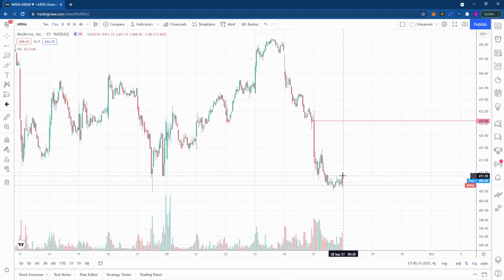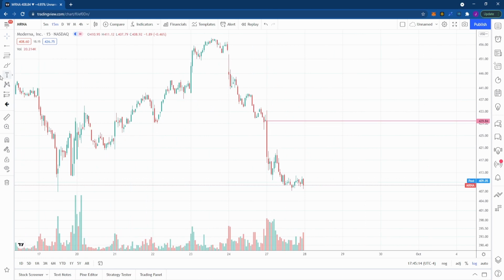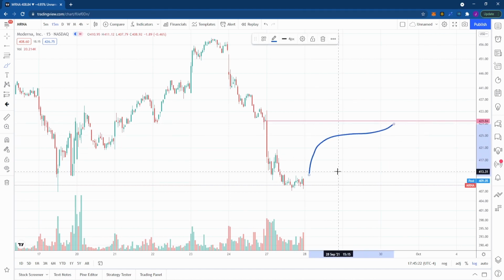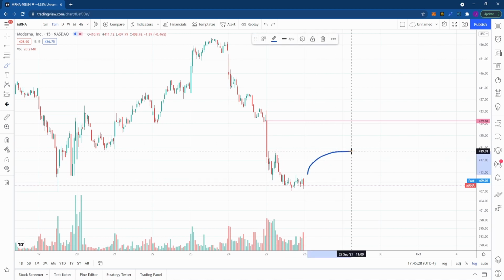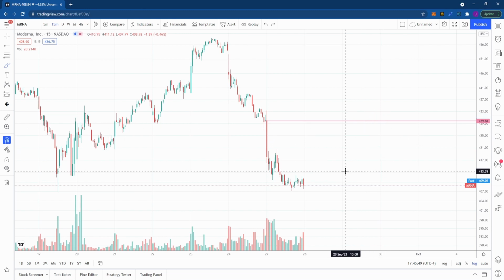That is an area where we could, if we come up hard and fast in this area at some point, not if we're just trading like this and then we come up here. Like, at some point we make a move here, and then maybe we gap up and then we come in here. That would be the short, right? And that would be our risk management: if we end up closing above here on a 15-minute or hourly close. But we have to get there quick and fast to get that short, to get that $4 move, which is 430 to 425. That would be the trade that you're looking for.